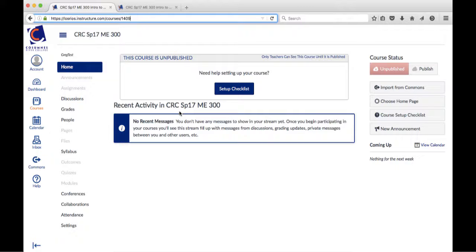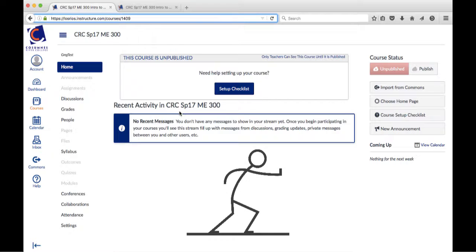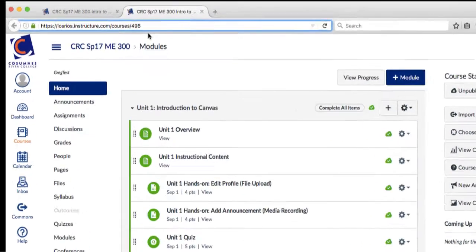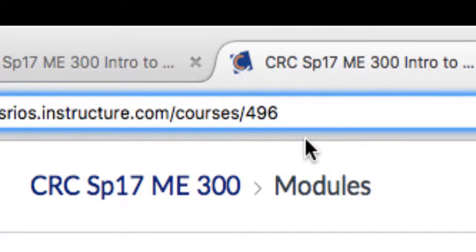The key concept to remember when cross-listing inside Canvas is we are pushing enrollment from one class into another. So I'm going to push enrollment from the empty class into the class that I've decided to use to host the content. In this case, the URL for the class that I'm going to use ends in 496. So that's the key number to remember.